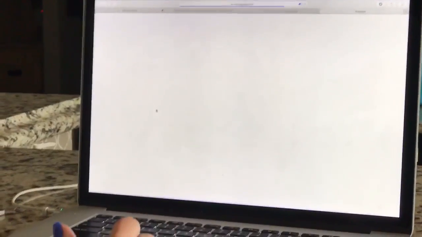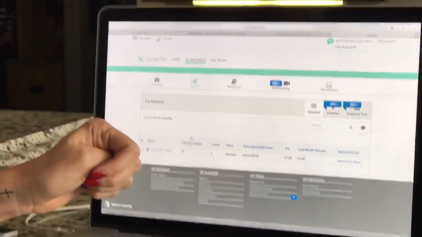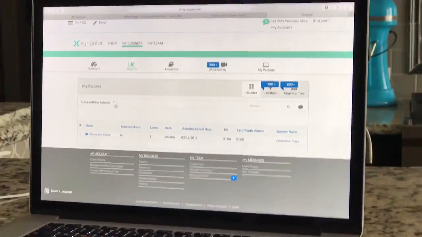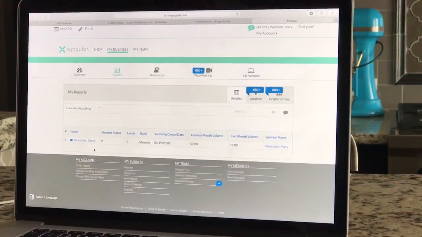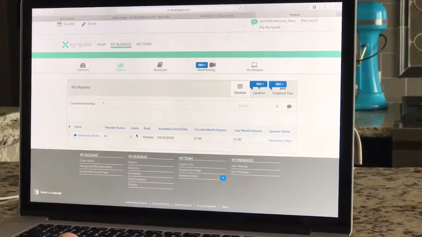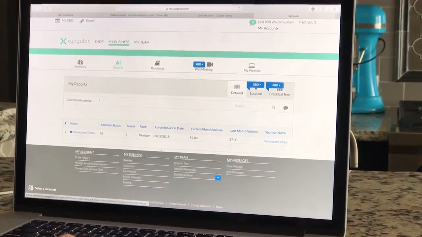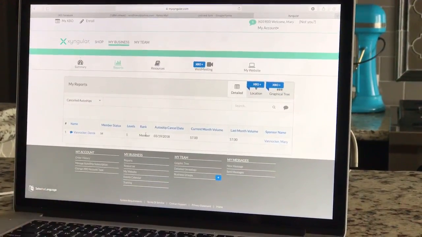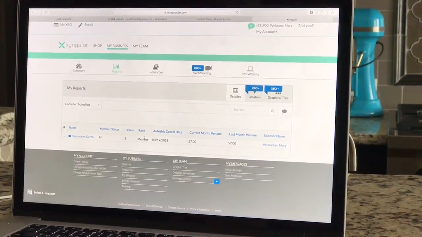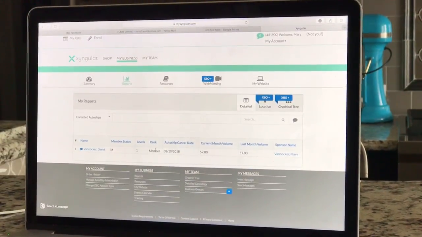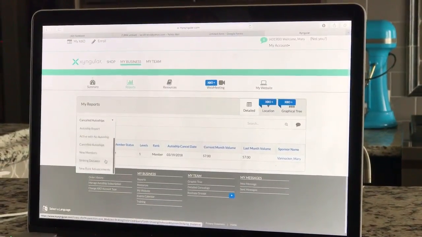Here are your active people with no auto ship. Somebody who's ordering but not on auto ship. If you notice they're ordering month after month, get them rewards. So that's another place you can track. And then finally, canceled auto ships. This is the ones who people have, that same person had canceled an auto ship, maybe thinking they had to get the same thing. But if you have a big list, these are people you can go through and really drill down and talk to them and message them and call them and talk to them about how you'd love to help them get started again, okay? So the auto ship has 3 different reports, and they're all incredibly helpful so that you can see that.